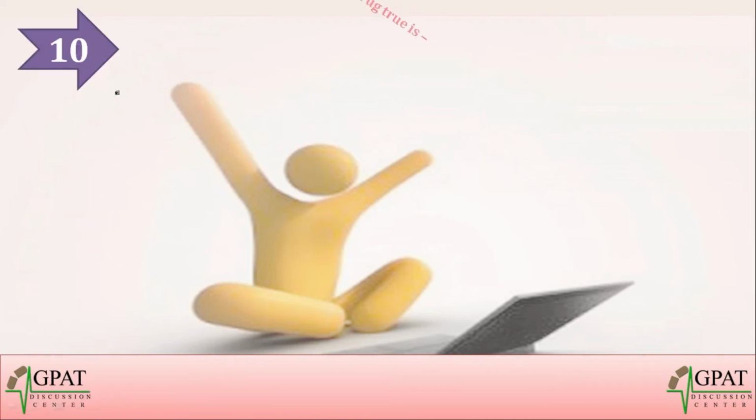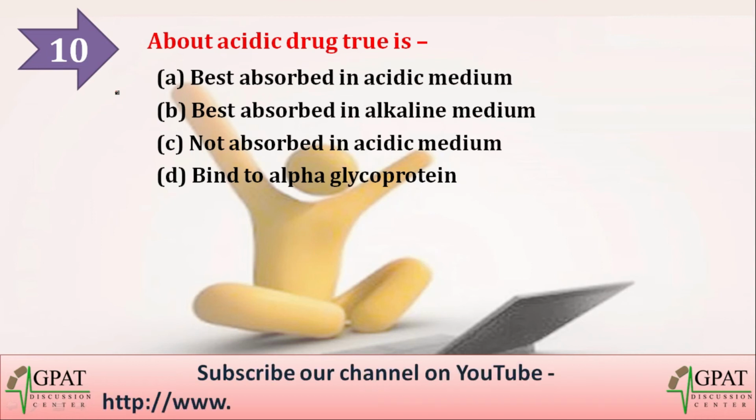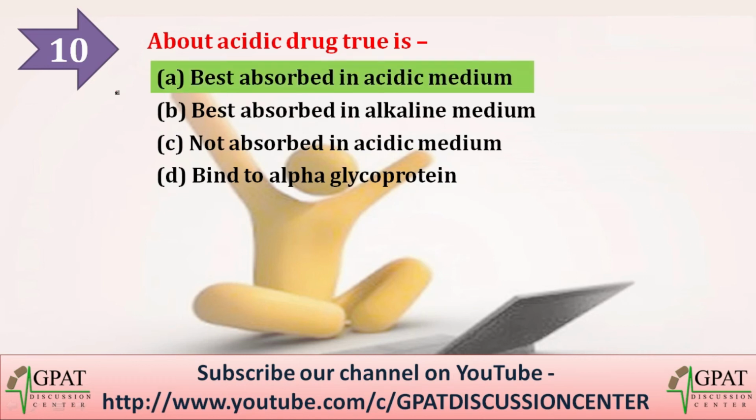The next question is about acidic drugs: which statement is true? The options are: best absorbed in acidic medium, best absorbed in alkaline medium, not absorbed in acidic medium, and binds to alpha glycoprotein. So which statement is true about acidic drugs? The true statement is that an acidic drug is best absorbed in acidic medium.